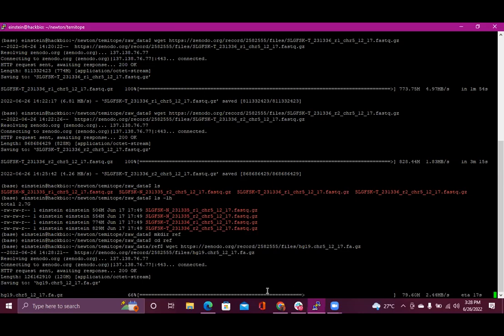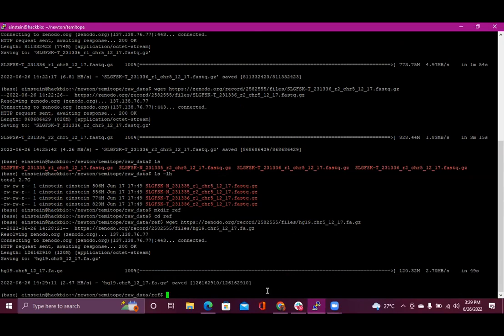That's why it's somehow fast. But if you're using your own local computer, I don't think it will be this fast. And that's why Google cloud server is also very fast. Because you are using Google's internet. And you can imagine the speed of Google's internet.